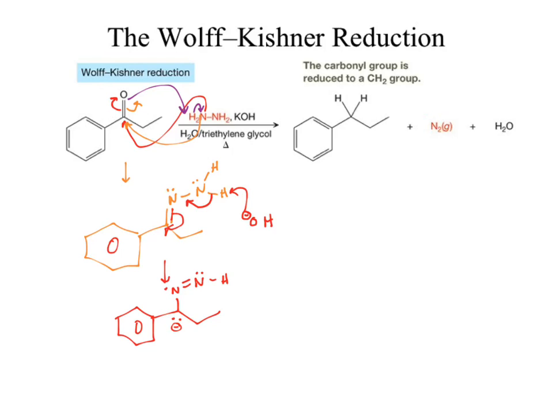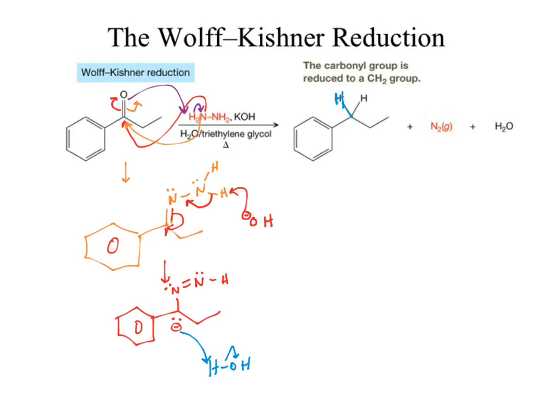Does carbon want to be negative? What can it do? Donate electrons to. What else is in solution? H2O. There's the first hydrogen in my reaction. That reaction continues to cycle, pulling off hydrogens.